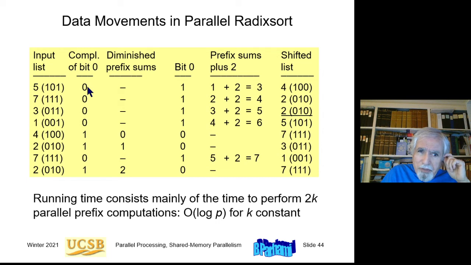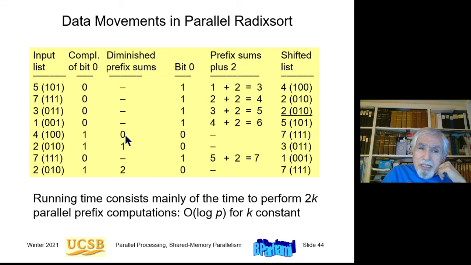So the diminished prefix sum is 0, 0, 0, 0, 0. It's diminished, remember. I just add the previous: 1, 1, 2. And then I ignore the values that sit next to 0. So I'm only concerned with values that sit next to 1s. Remember, these 1s really are zeros in the original data.